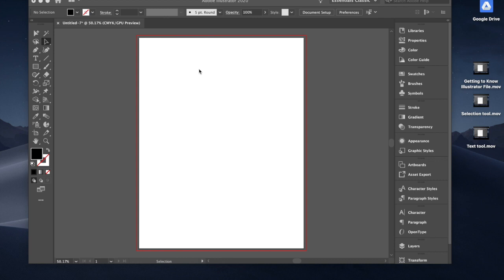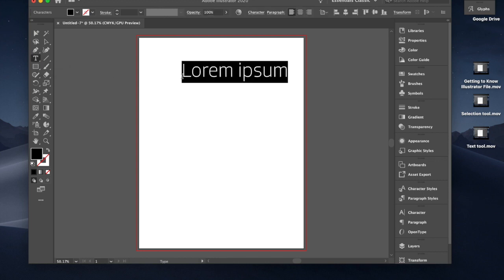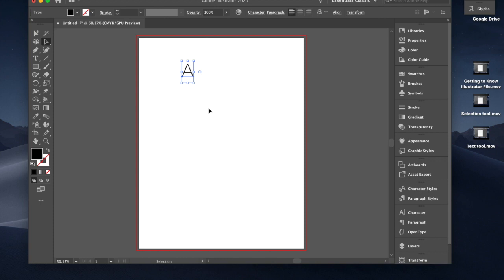For this project, we are going to treat the type or the typeface as a piece of art instead of a piece of live type. So to do that, you're going to go back to your type tool. You can click down on the board, and it makes some type. I'm going to highlight this and make it just one letter for this exercise. What I have here is a piece of live type, and we call it live type because I can click back on it and keep typing in it. So that's live type.